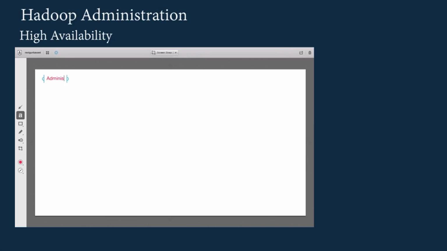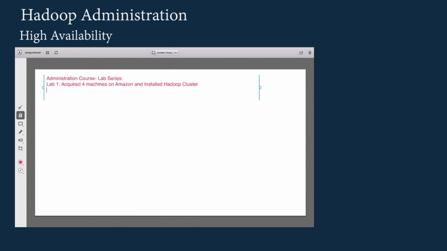So for administration course lab series, lab 1, we acquired 4 machines on Amazon and installed Hadoop cluster.